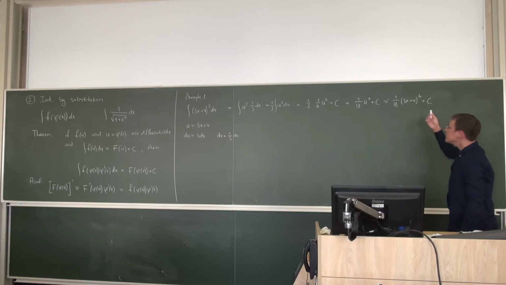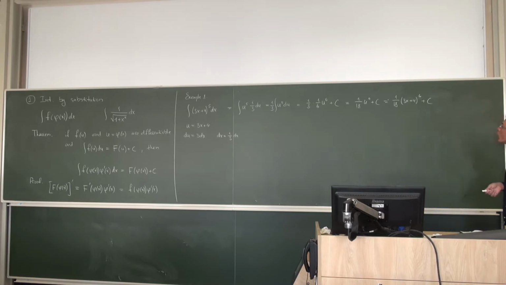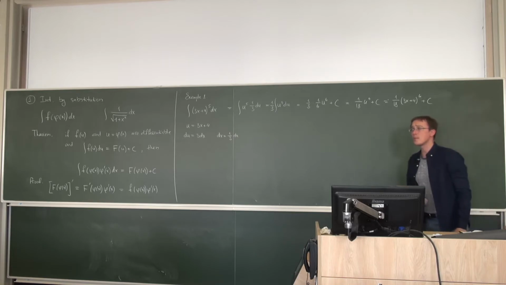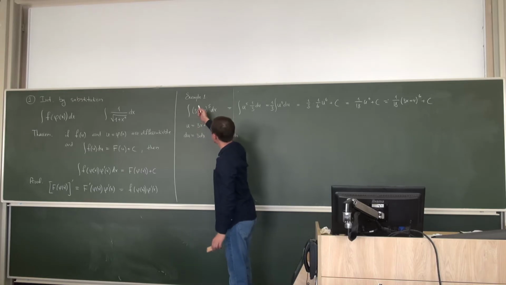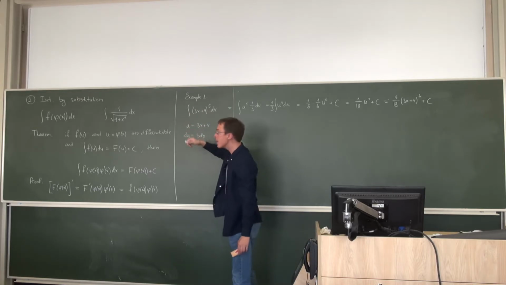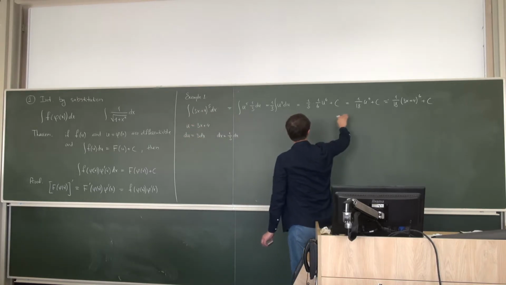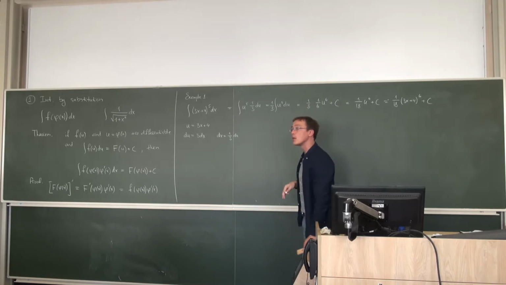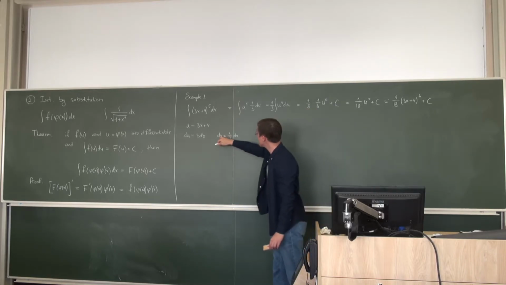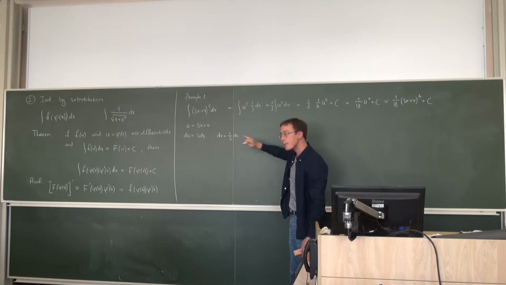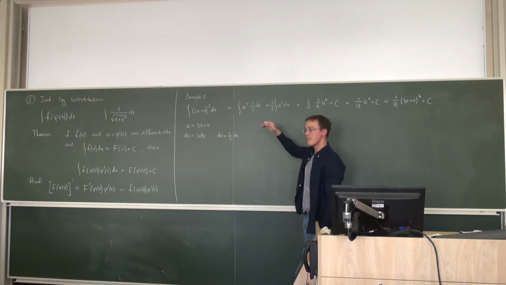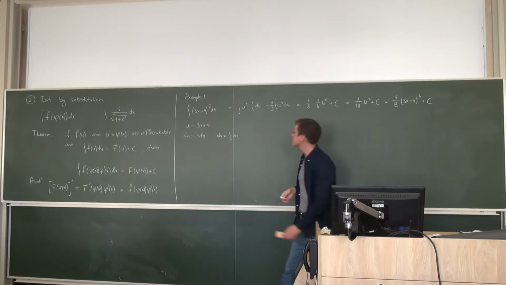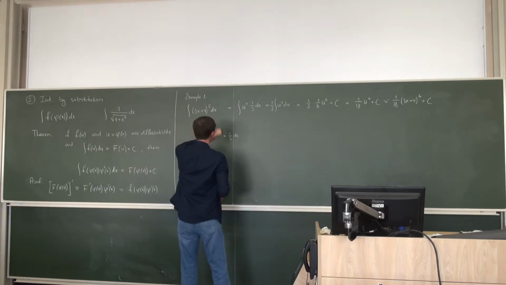Now, the more eagle-eyed of you, those who had further math and so on in school, would simply remember that as a standard rule, that if you have a linear function under there, just don't forget to put 1/3 in front. I've done it the long way, and this kind of explains where the 1/3 is coming from. It's the relationship between the differentials here. Let's now go to a more complicated example where such a visual integration directly would not have been possible. So, example 2.